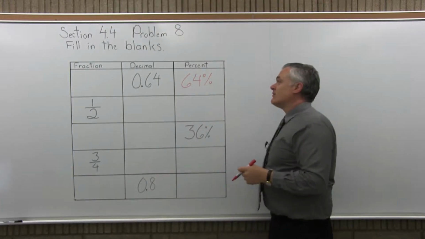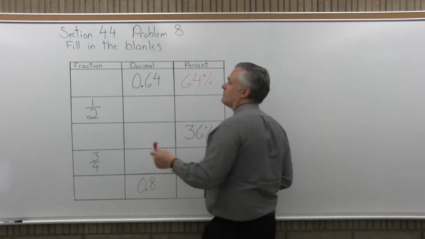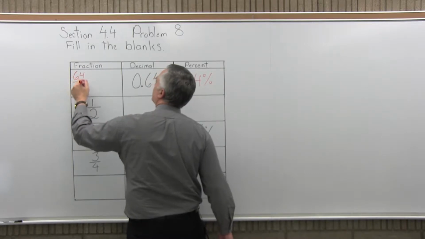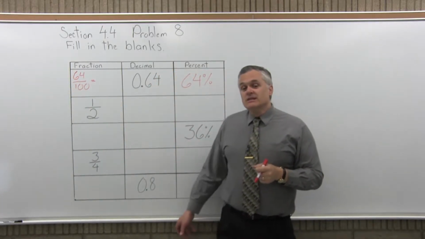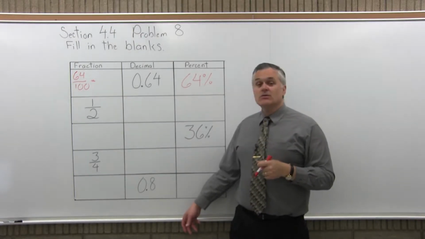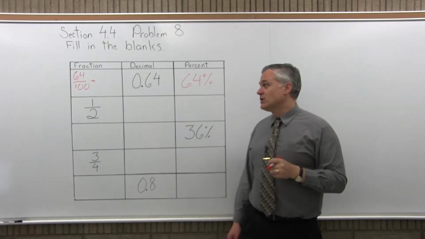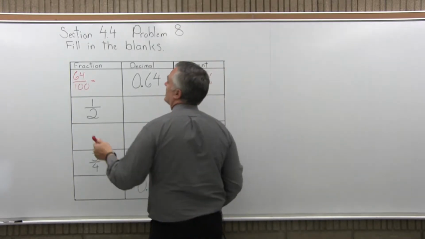Now, as a fraction, what we do is we put the percent in the numerator and a 100 in the denominator, or that's the way we start. Now, the question is, can that be reduced? Well, they're both even, so I can at least divide by 2 for the numerator and denominator, but even better, I can divide by 4. So if you don't notice the 4, you just have to reduce in 2 steps. If you notice the 4, you can get it in 1 step.